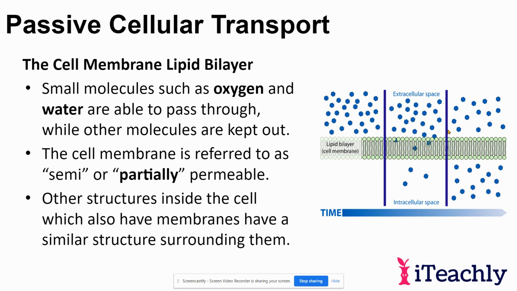And so basically, since this has a charge, this is going to like water. This doesn't like water, and this likes water. So water basically can't pass through here because it's polar, and it can't pass through this nonpolar region. So the only things that can pass through here are either small or nonpolar molecules. And actually, water can't pass through there. This is wrong. Water can't pass through there because water is charged. But oxygen can, CO2 can, hydrogen ions can, even though they're charged, they're small.